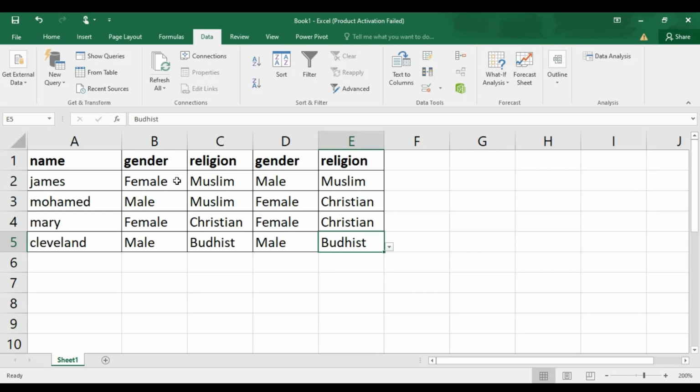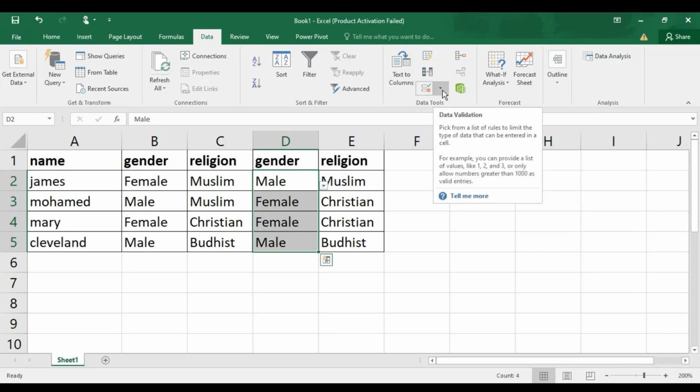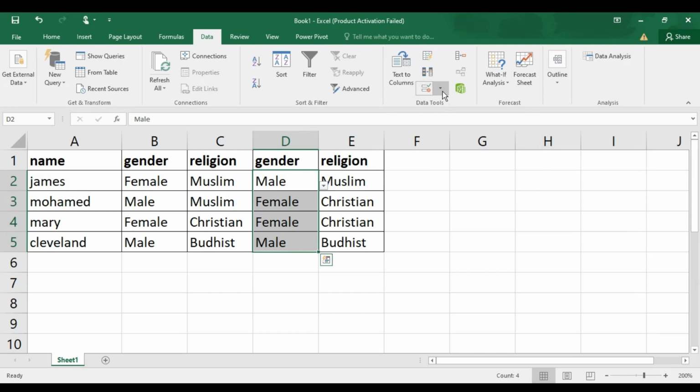So for example, if you look at this data, the label there says you can press only male or female. So to do that, again, you select the items that you want to create a data label for, or you select the column. If you want to select an entire column, it's okay, but for me, I'll just select the data items. Then go to data validation. Then after that, instead of the settings option, click on the input message. For the input message, let's put gender, and we say only male or female. After typing that, you press OK, then it appears there.